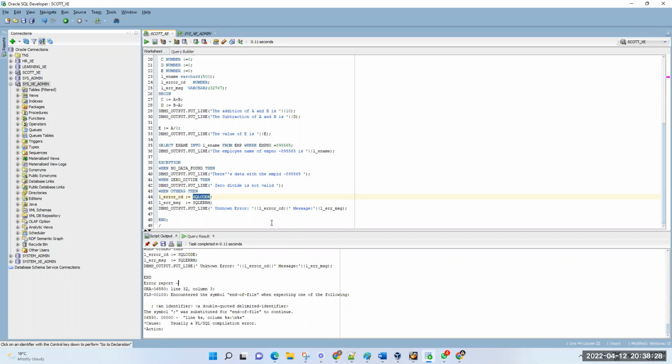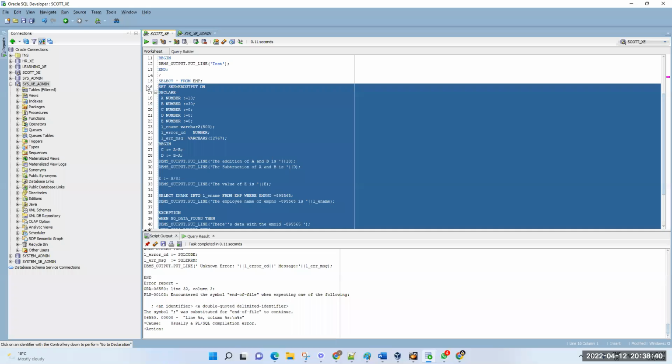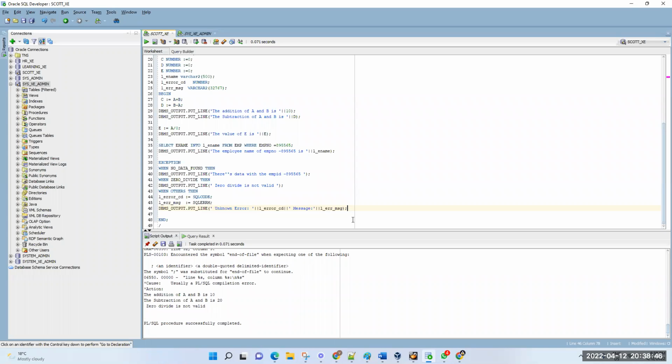Something is getting error. What is the error? SQL error. But why we need this, in which scenario do we use this, like l_error_code, SQLCODE? For example, if you are handling a number of errors, say 10 errors, but you got an unexpected error, the program will abandon without completing. It will exit the procedure without throwing any error.